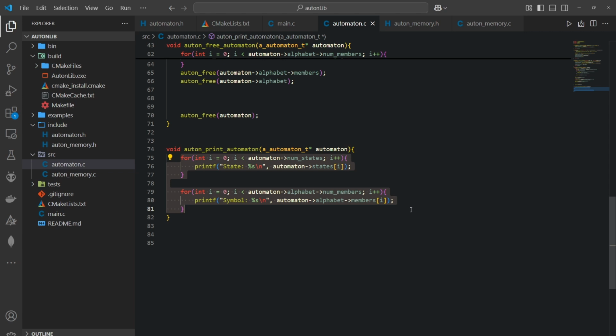So we need to write maybe a simple macro that is going to assert these arguments, and make sure that whoever is going to be calling or using this function provides a value that is not null.